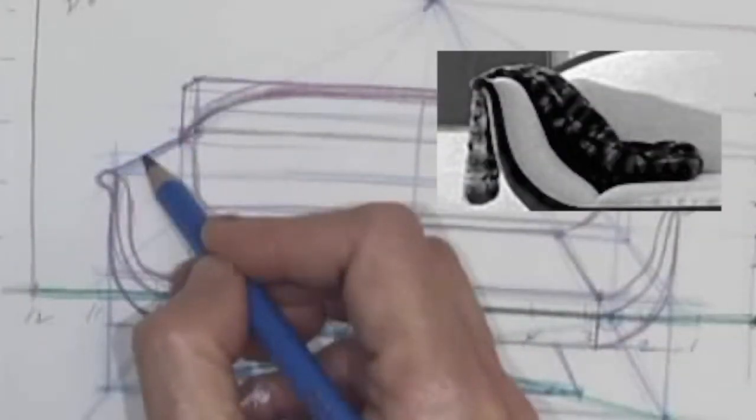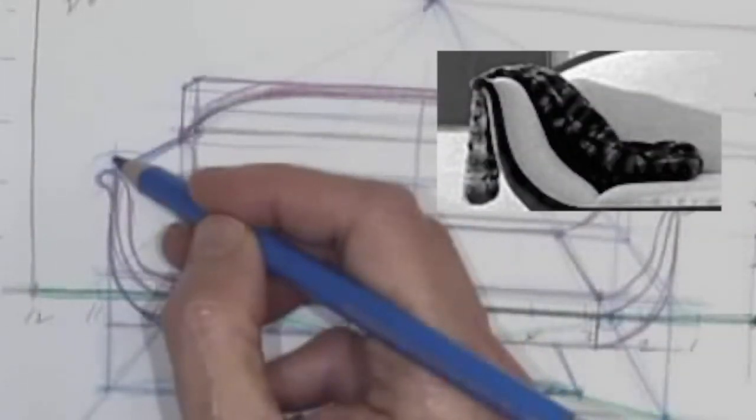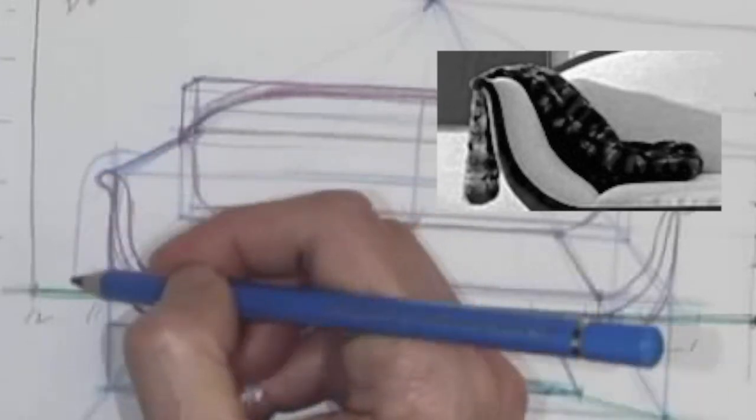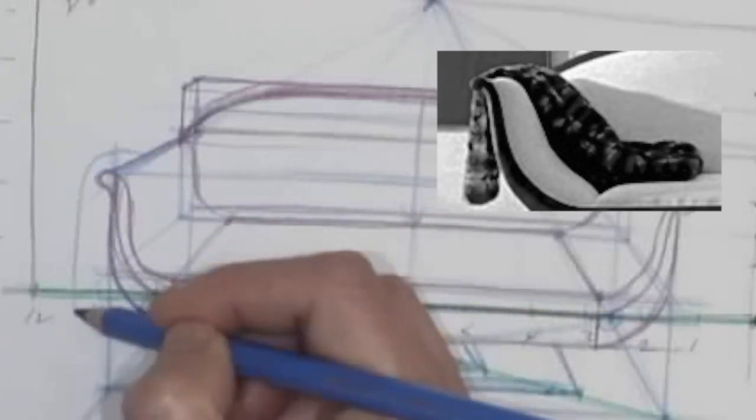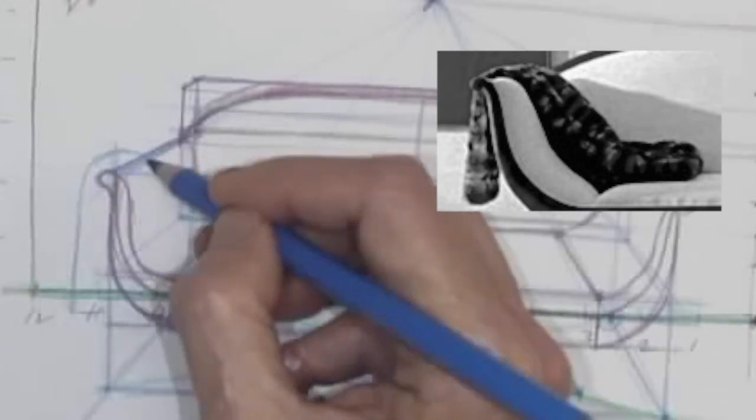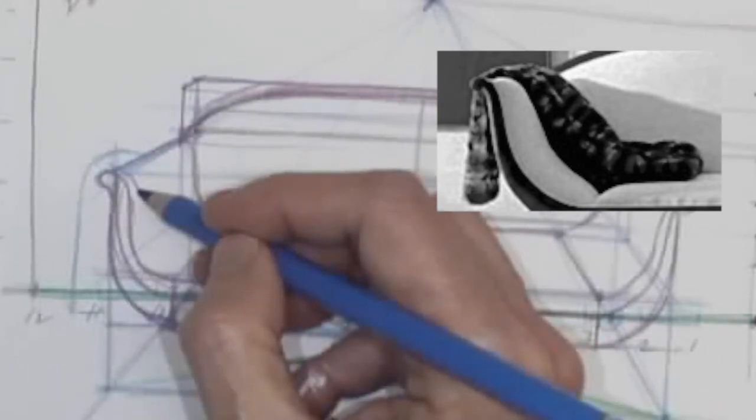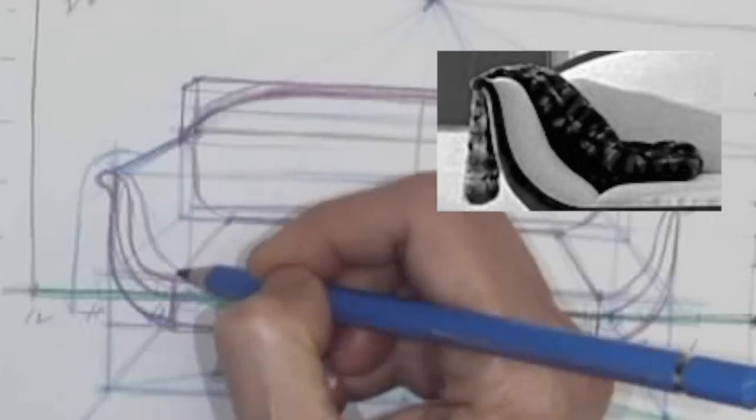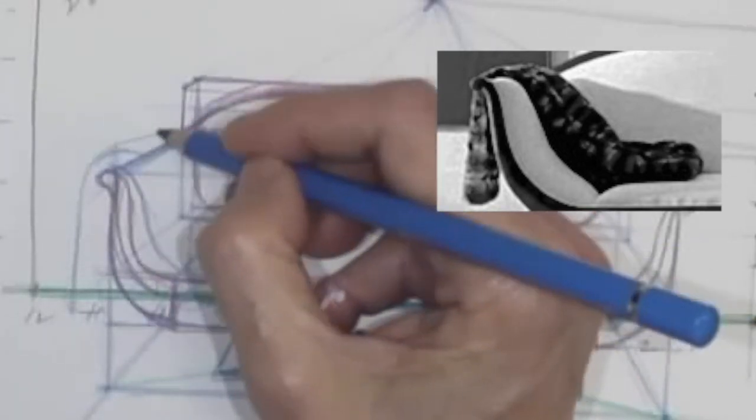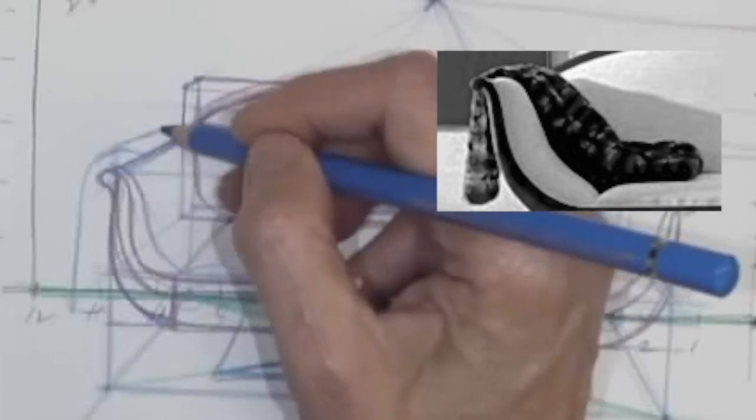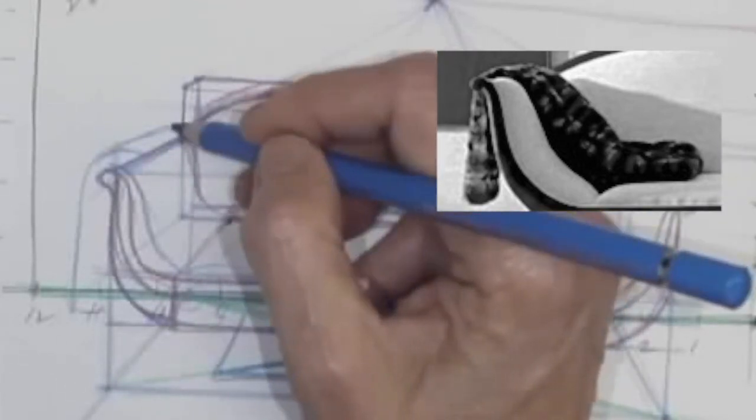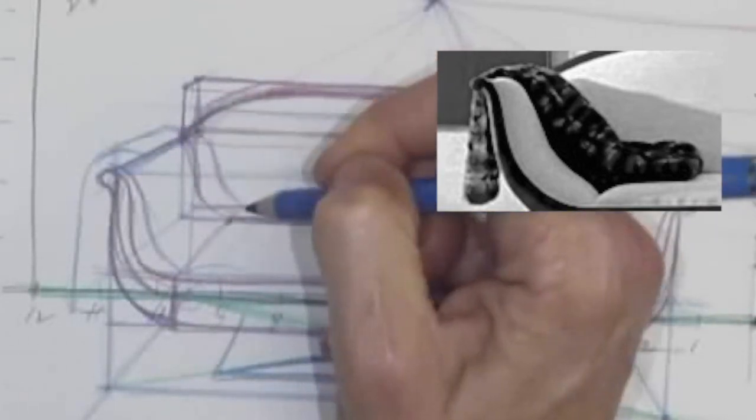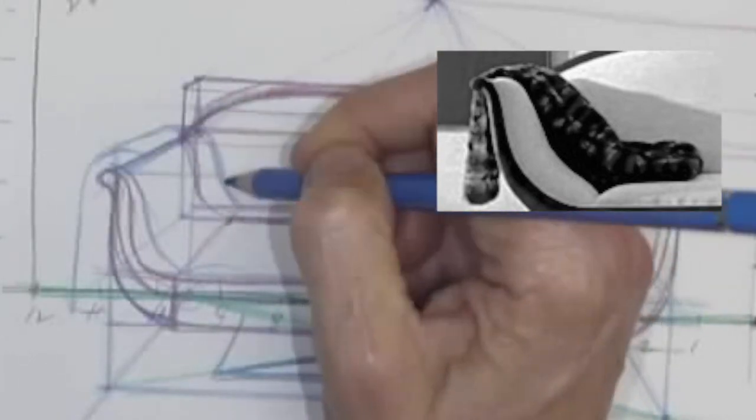When you're putting on the drapery or the shawl at the other side, you need to put the thickness on. So, it's going to go down like this. And it's going to go over like this. But what's good about it is that it shows the shape. It shows the shape of the cushion. And it's thick. So, it actually covers up some of this.